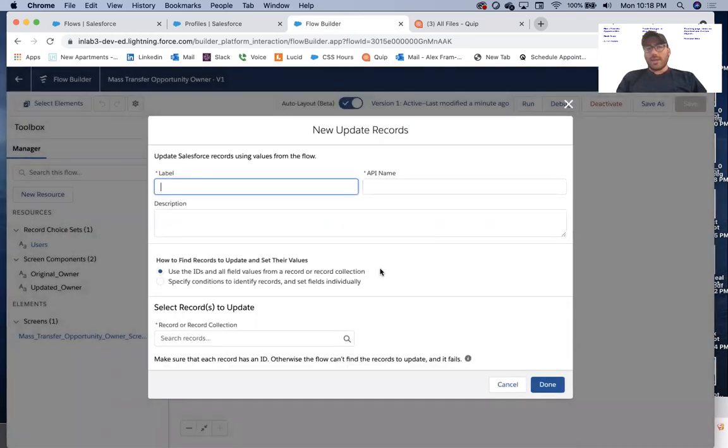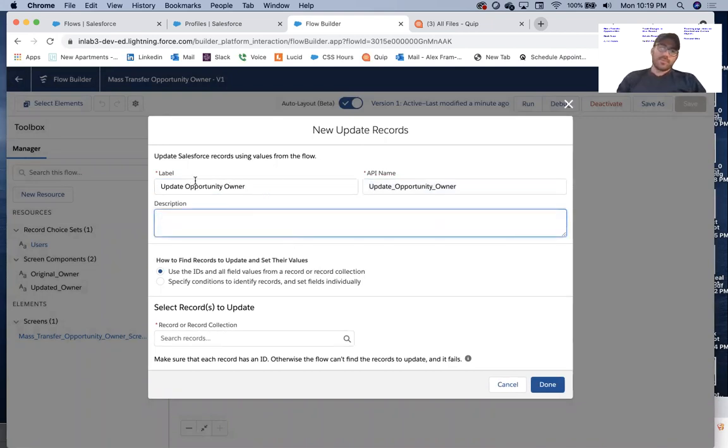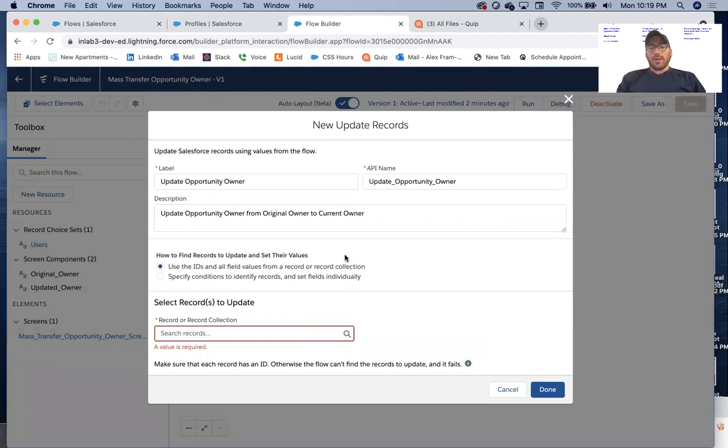We can give this a label, update opportunity owner, and a quick description: update opportunity owner from original owner to current. All right, so Salesforce asks us, how should we find the records to update, and what should we set their values to?